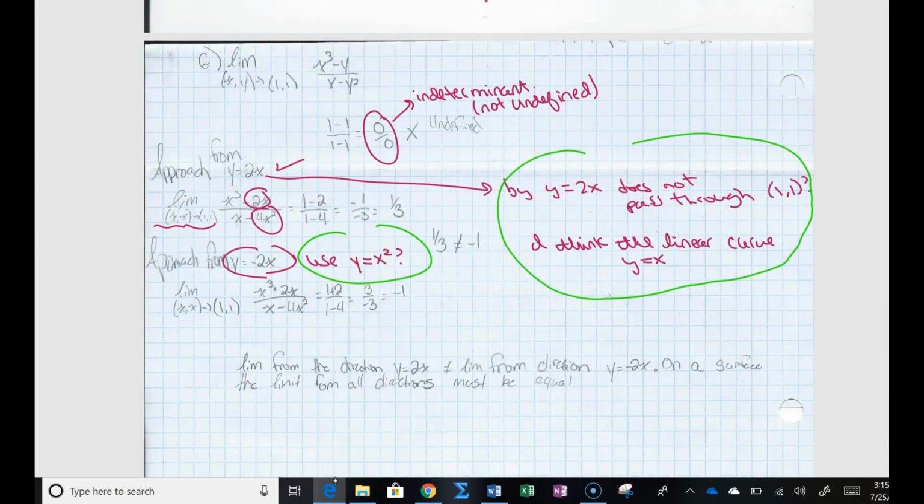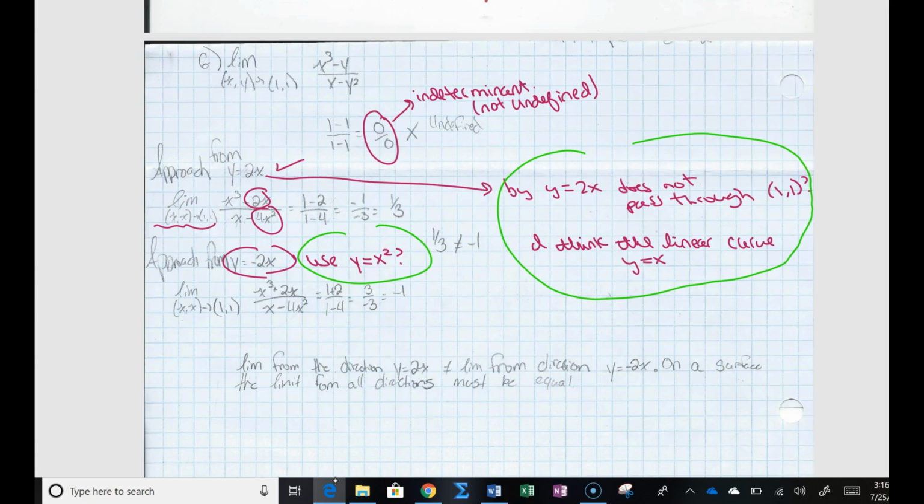Okay, this was a limit question. This was saying show that this limit here does not exist. And the first thing you did here, which is what you do in calculus for the limit question, you just subbed in these points and you found you had 0 over 0. Be careful, I see you wrote an undefined here. 0 over 0 means the limit is indeterminate. It could be undefined, but this alone does not allow you to conclude undefined, so it's indeterminate.